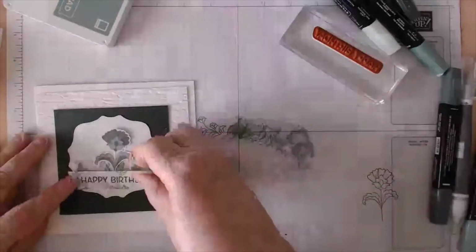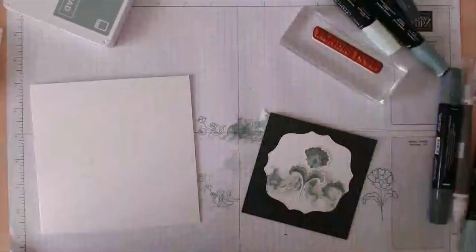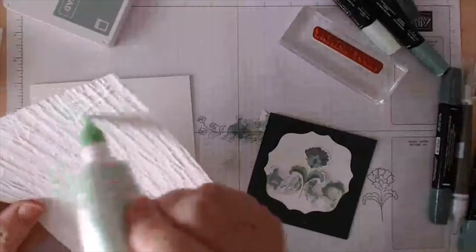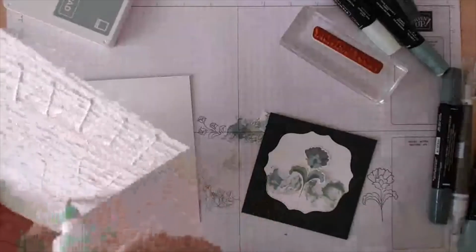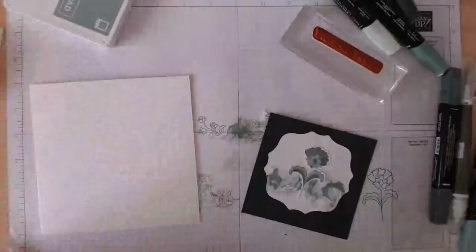Right, so this is going to go across here, like so. Right, so let's get this all glued together, shall we? How many cards have we made? Fourth one, I think it is. How are we doing time wise? Of course, half past three.